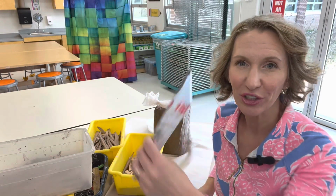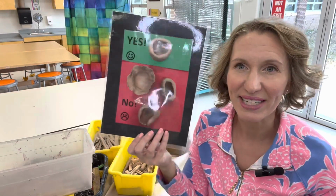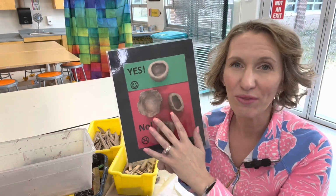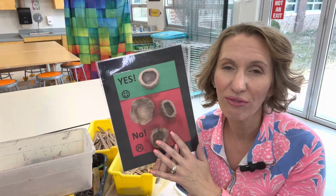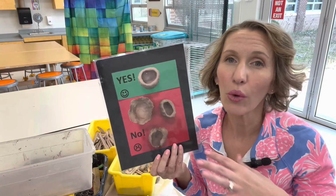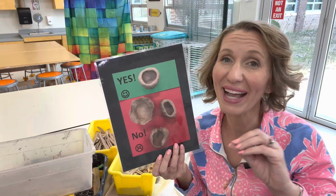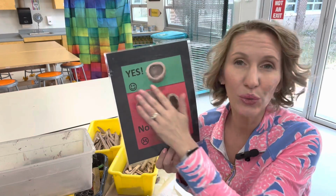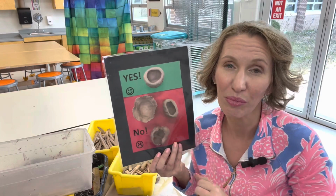For younger students that are completing pinch pots, I like to give them a reference guide like this that shows them what our goal is and some mistakes that we are trying to avoid. We want our project to be strong. We don't want it to fall apart. We also want their project to dry at the same rate as their classmates. So guiding them to this one that you see here is very important.